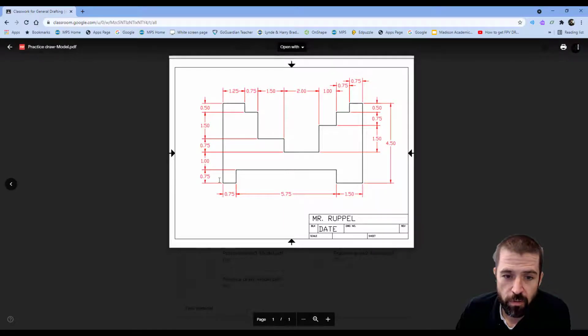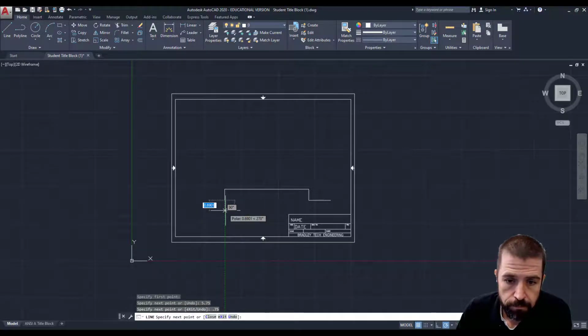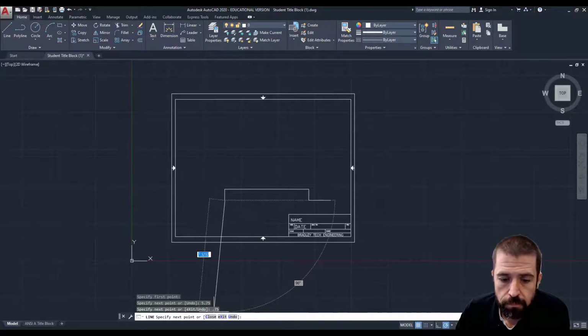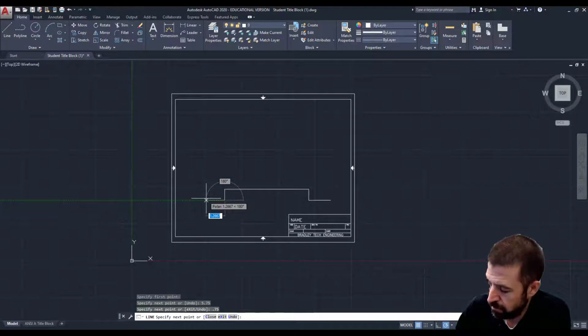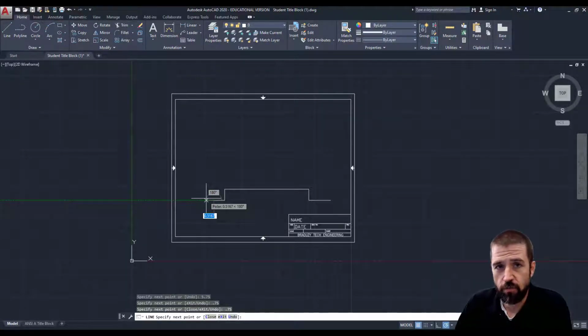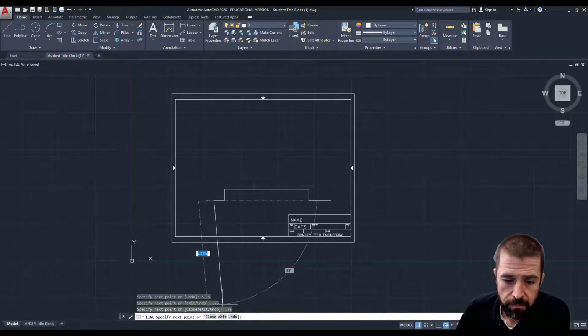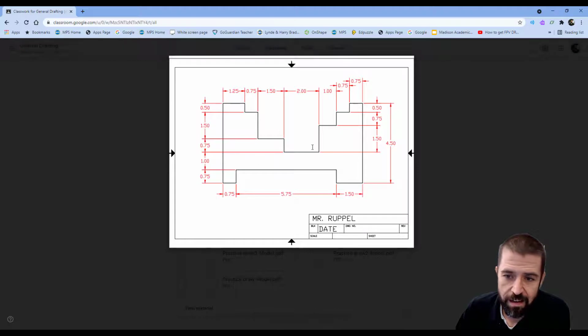Going back to my blueprint, the length of this line is 5.75. Then it moves down, again that 0.75. Back to the left, 0.75. Notice that all I'm doing is moving my cursor left and right, up and down. The length of this line is actually all the way over here on the right side. It's 4.5.